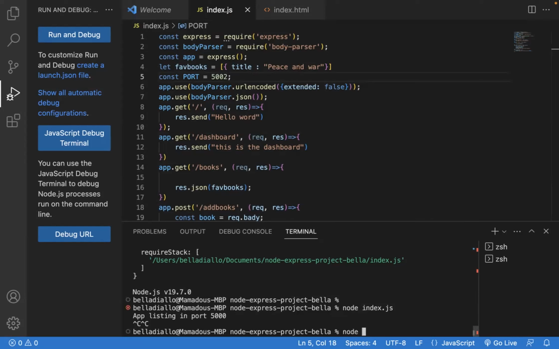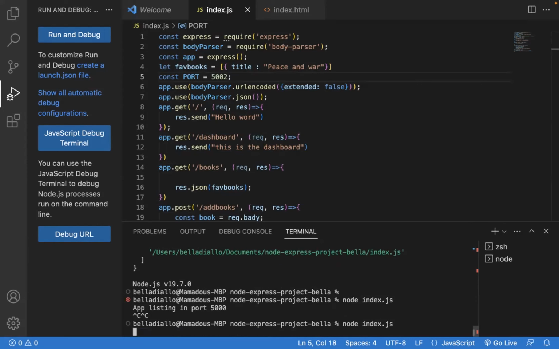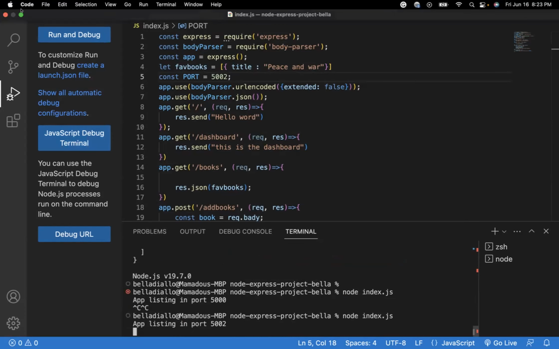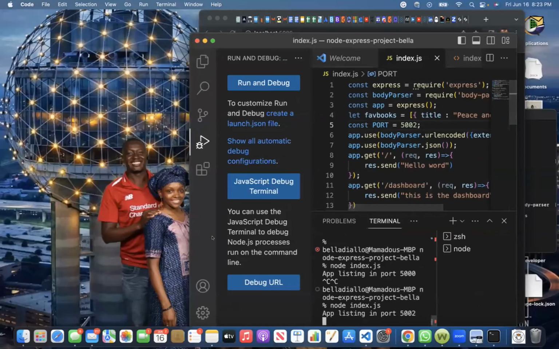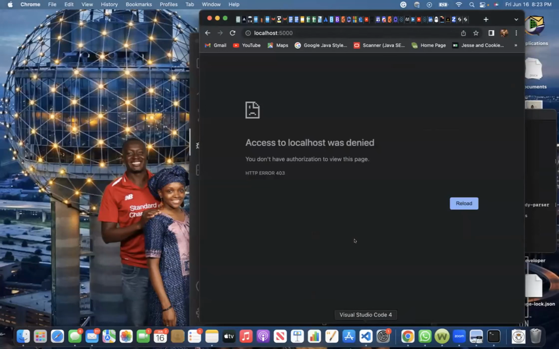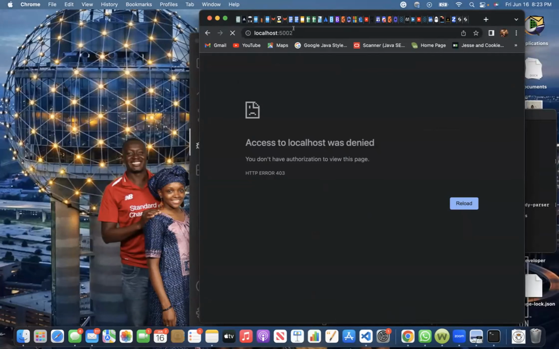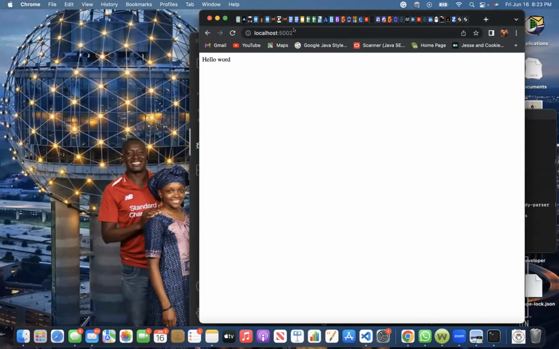Go to your necessary things. Instead of 5001, just change this to 5002. And now you can go to /books.